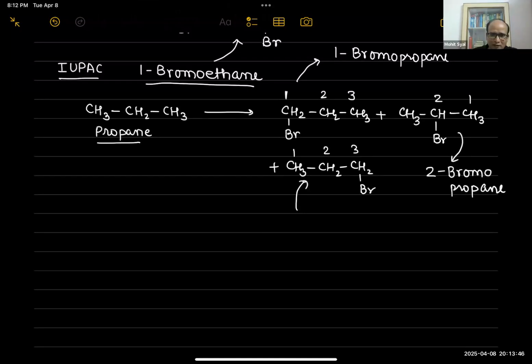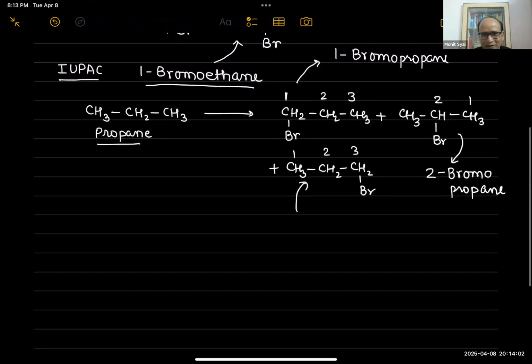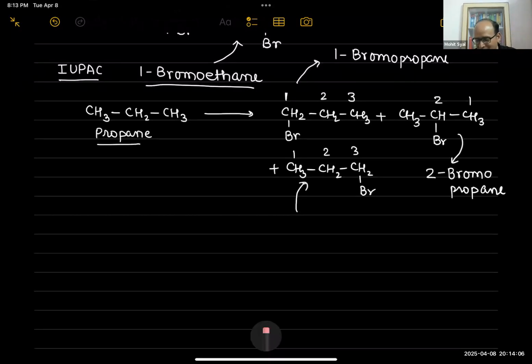Okay. How do I eat my food? I eat my food like this. I don't eat it like this. Got it? So I follow the shortest path. Now you also do it like this. You don't bring your hand from the back side of your head. That will be the long path. Got it? So in the same way, this numbering we should change, because this is giving a larger number, and we will do the numbering from this side, 1, 2, and 3.